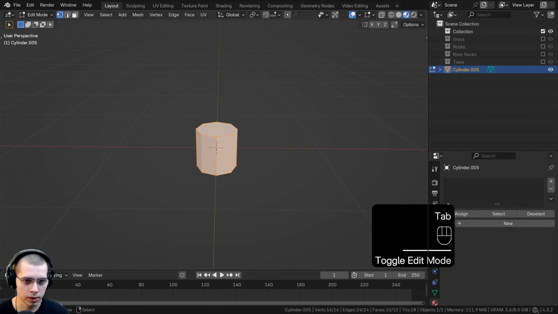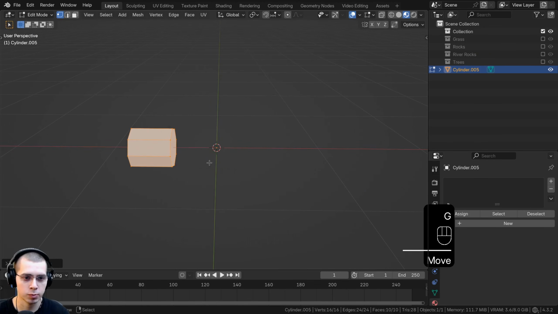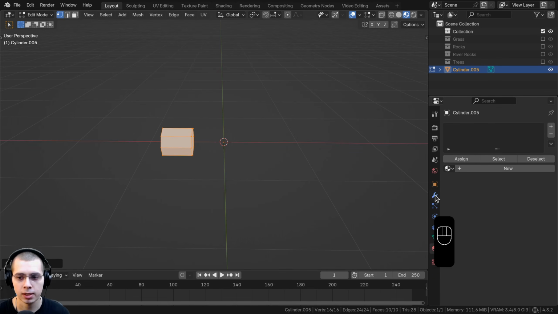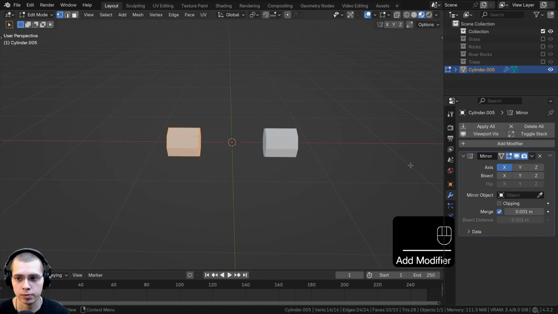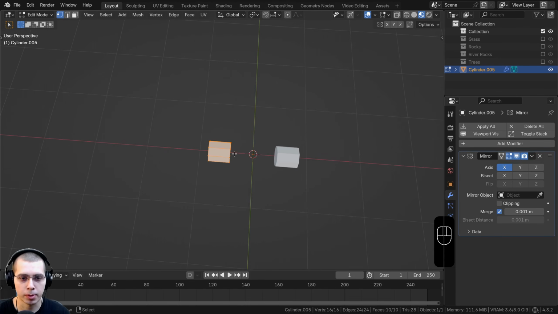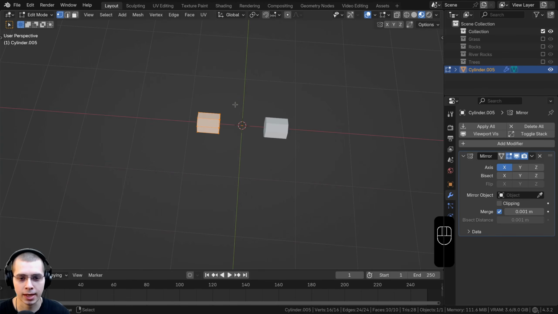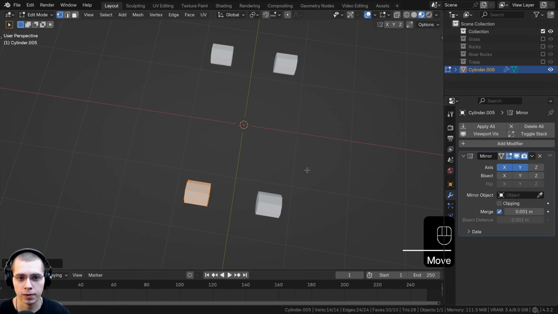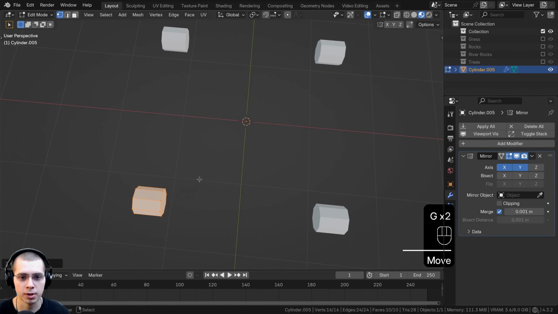Let's go into edit mode and I'm going to rotate it. We'll rotate it on the Y axis by 90 degrees and I'll just move it back here. And then I want to add a mirror modifier, so we just need to model one side. So I'll go to the modifiers, and let's add a mirror modifier. Now what I can actually do is just model one corner of the cabin and then we can mirror it on the x-axis and the y-axis. So I'm going to pull it out here and then we can mirror it over on the x and y, so I can just model one corner of the cabin and then it will mirror to the other side.